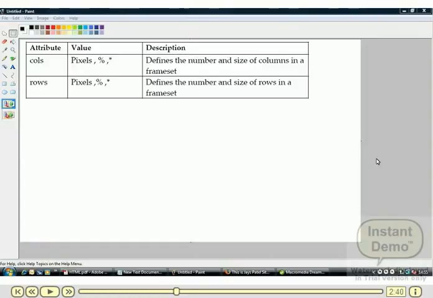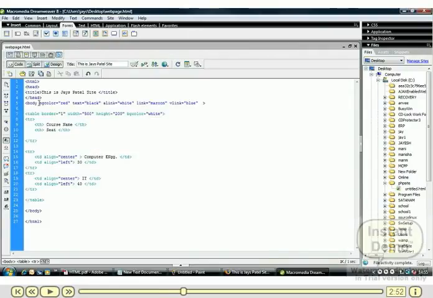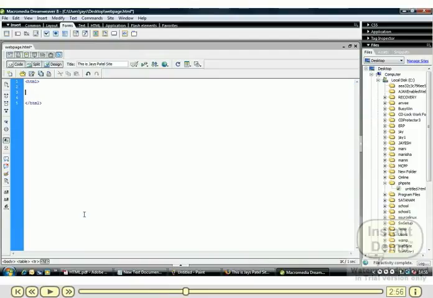Here you can see on the screen there are two attributes for a frameset tag, cols and rows, and they have a value, set with pixels or a percentage. Here we use the frameset in between the HTML tags.